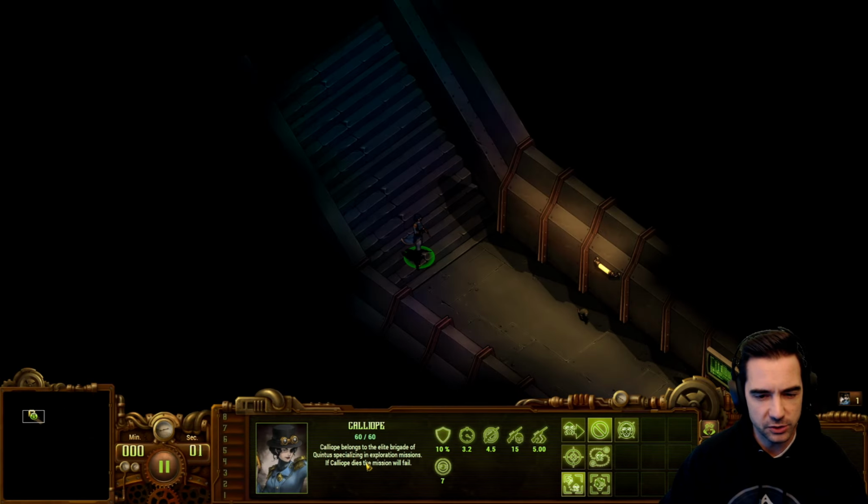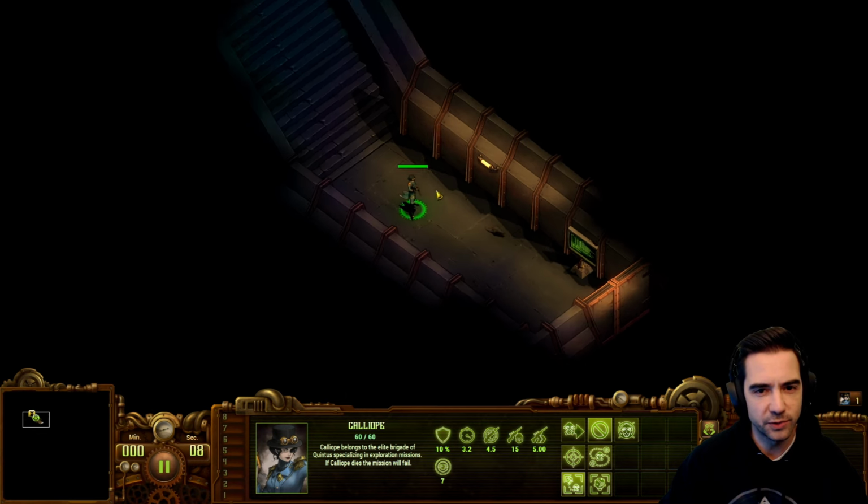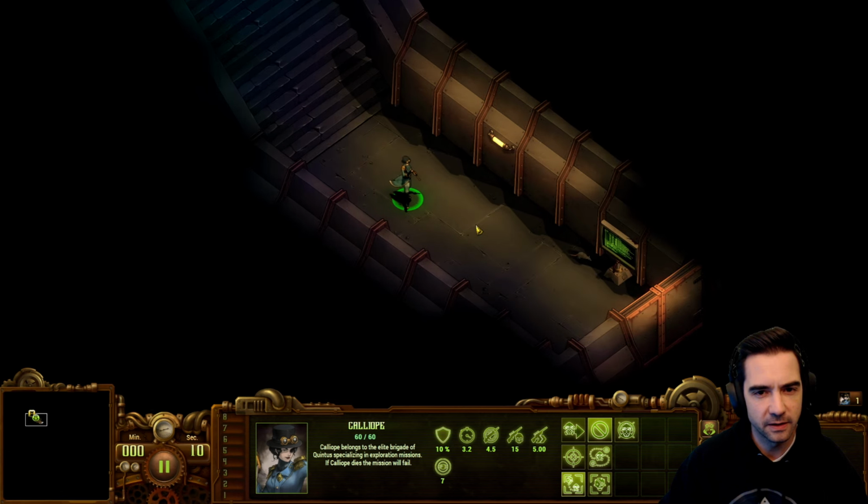So, Calliope belongs to the elite brigade of Quintus, specializing in exploration missions. If she dies, it'll fail. Okay. Perfect. So right-click to move, and you can see Calliope there. Okay, what does this say?